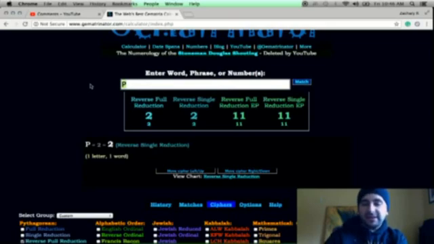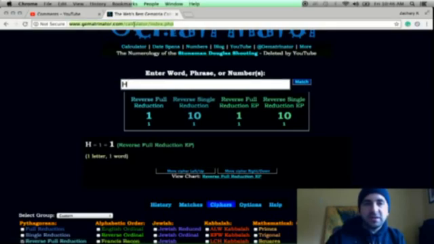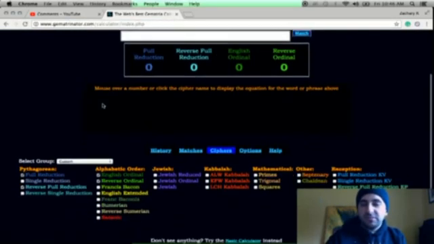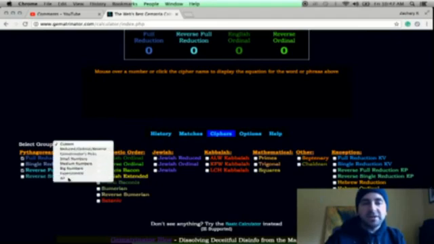And then the 19th letter in reverse is H. H is 8 with the alphabetic order. 27 minus 8 is 19. So these are the rules for the exceptions with the reduction methods. Now let's do this. Assuming you understand that part, I hope I explained it clearly enough. Let's look at the other ciphers.